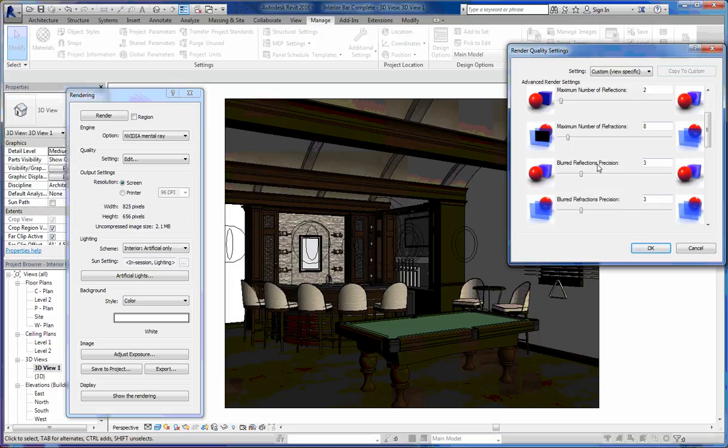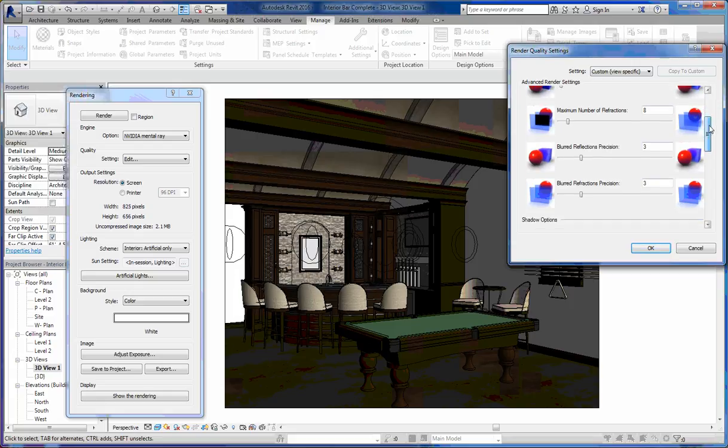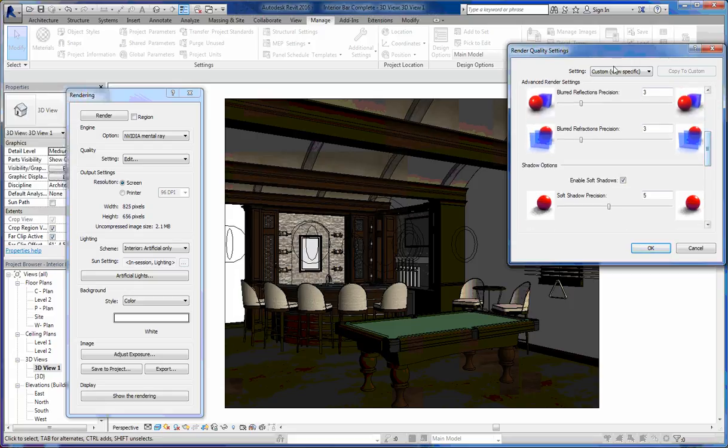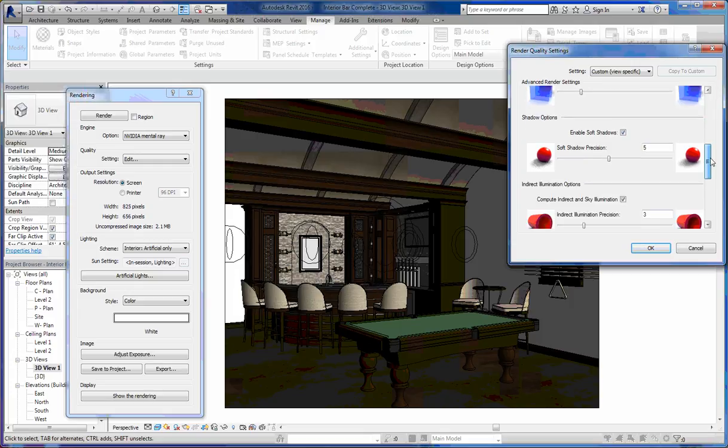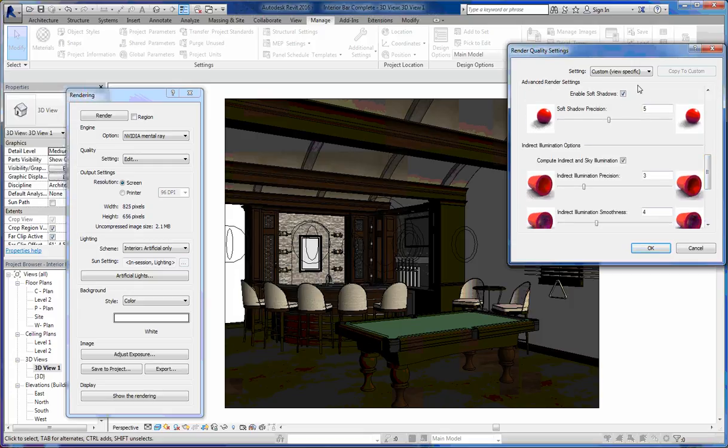But for the most part, if I don't have a ton of glass that I'm really concerned about how the reflections are going to look, I'll keep these basically where they are, and it doesn't tend to look too terrible. Soft shadows, I always enable soft shadows just because it's a little bit more realistic that way.